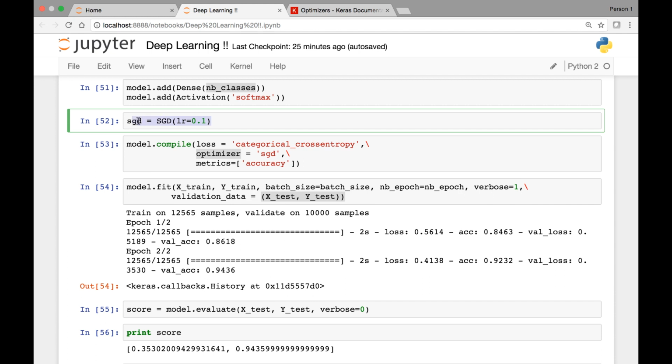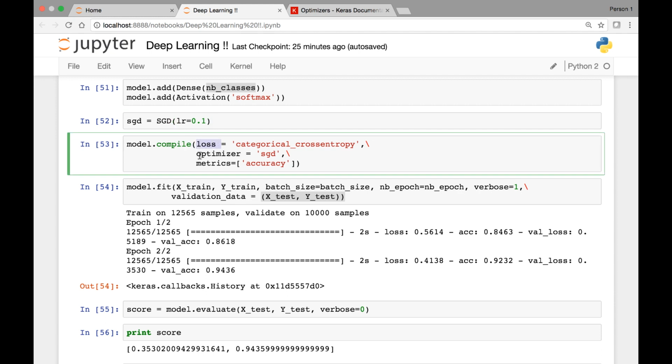And then we defined our stochastic gradient descent for our optimizer. And we call the compile method on our model, which we used to configure the learning process of our model. And this compile method accepts 3 parameters: loss, optimizer, and metrics. And for optimizer, we use SGD as a learning method, and we use this optimizer to minimize the loss.